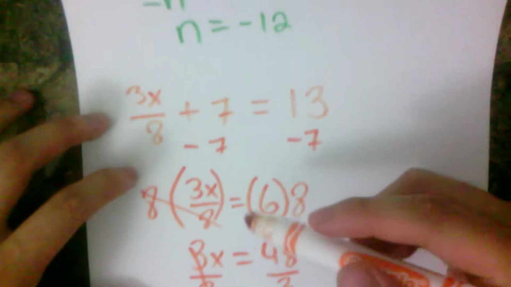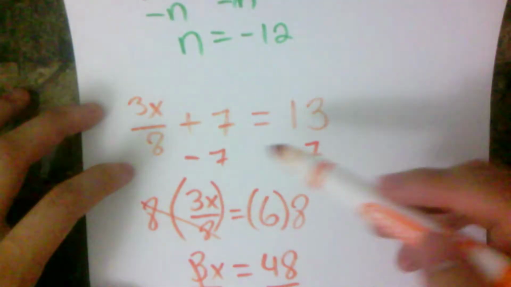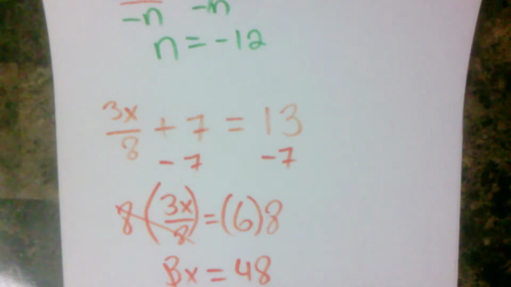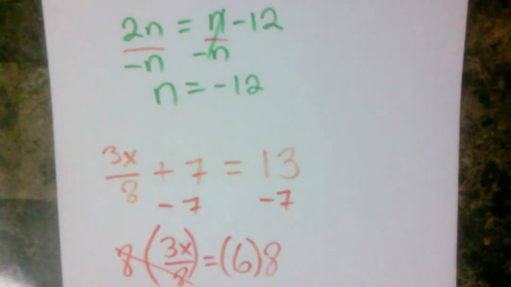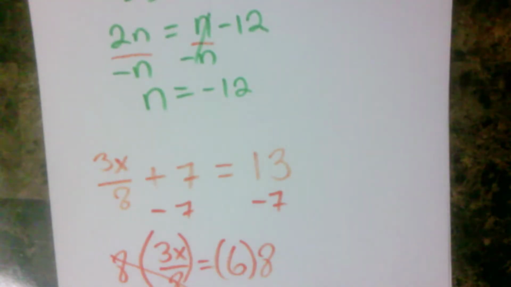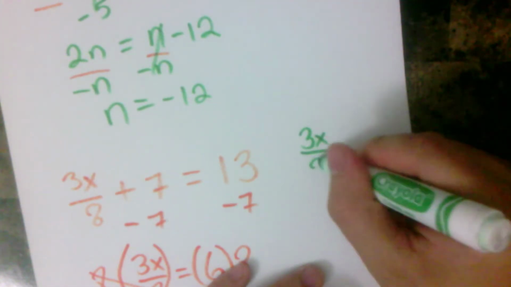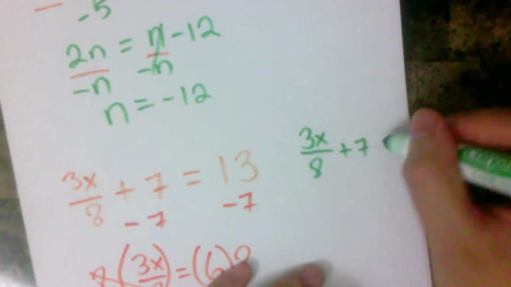You'll notice with this one that I chose to do the addition subtraction before the multiplication. If for whatever reason you decided that you really badly wanted to deal with that denominator first, which you could, there would be no problem with that. It would look like this. And here's the reason I didn't do it. So plus 7 equals 13.